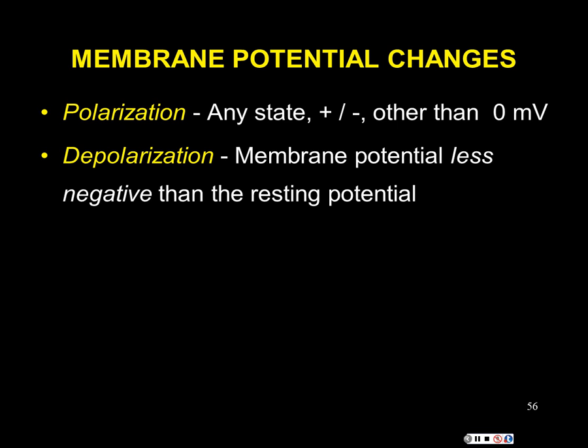And this is a little catchy, but I think it'll be easier if you use the term "less negative" instead of the term "positive." Because a nerve cell at rest is very negative, right? It can depolarize, say 2 millivolts, but it's still not what? It's still not positive. So try to train your brain, even though it is moving in a positive fashion, to say "less negative" to describe depolarization. The cell depolarizes, it becomes less negative than it was at resting membrane potential.